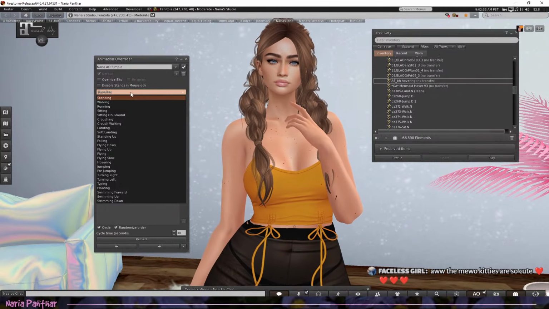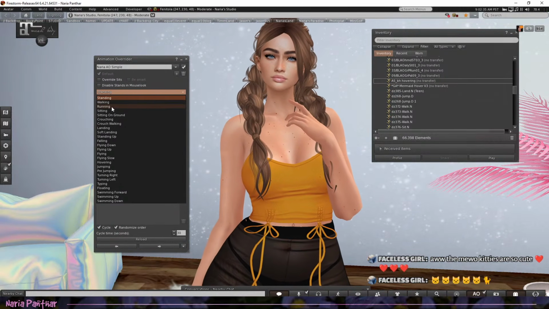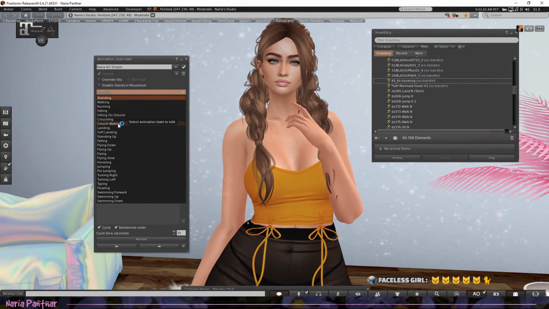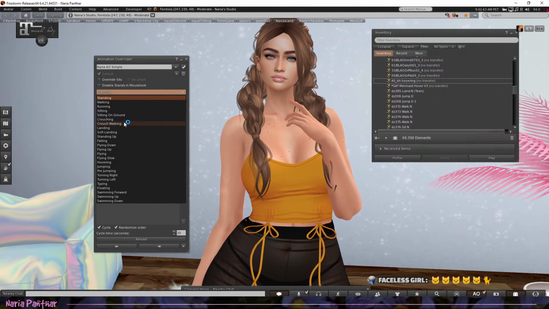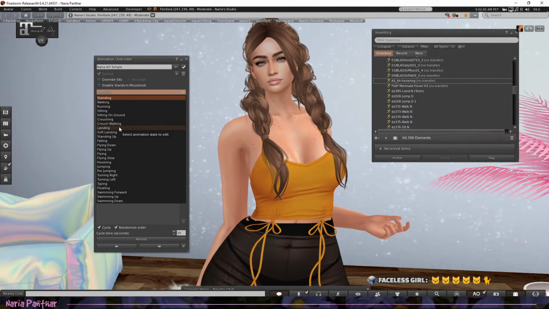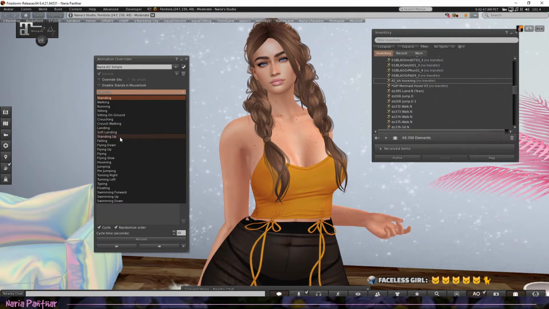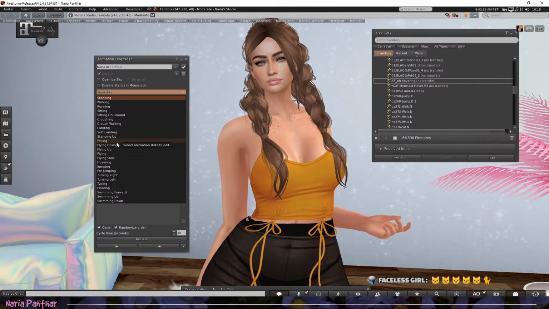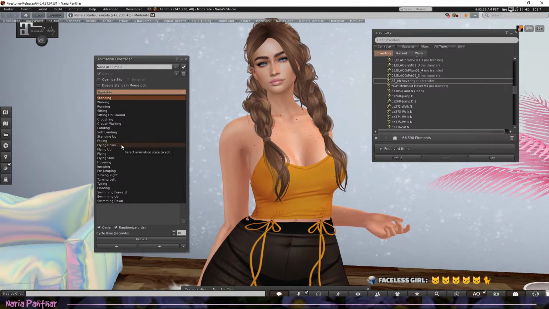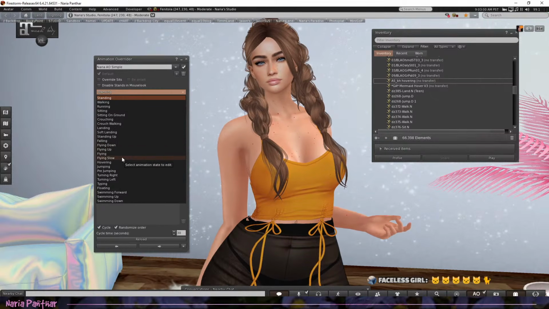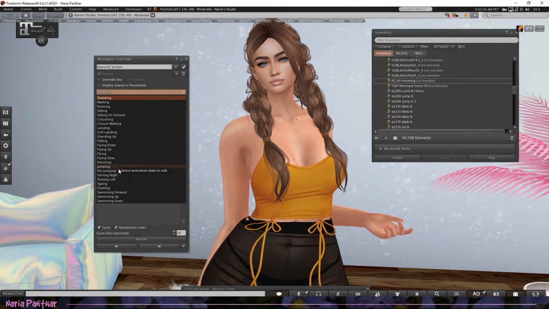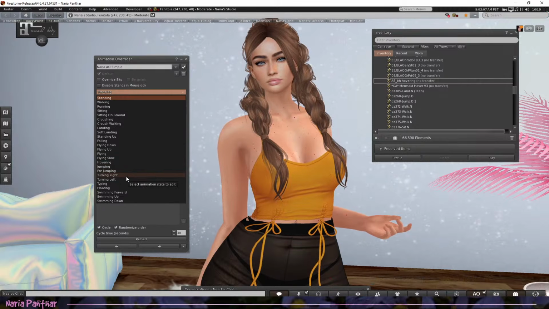Okay, anyway, what you also have as an option is running, sitting on ground, so that's when you sit on the ground, crouching, crouch walking. I never use those in general. How you land, how you soft land, how you stand up when you're probably from landing. Then you have falling, flying down, flying up. Those are maybe important at one point. Flying slow. I don't even know you can fly slow and fast, but okay. Hovering, jumping, pre-jumping, turning left and right.